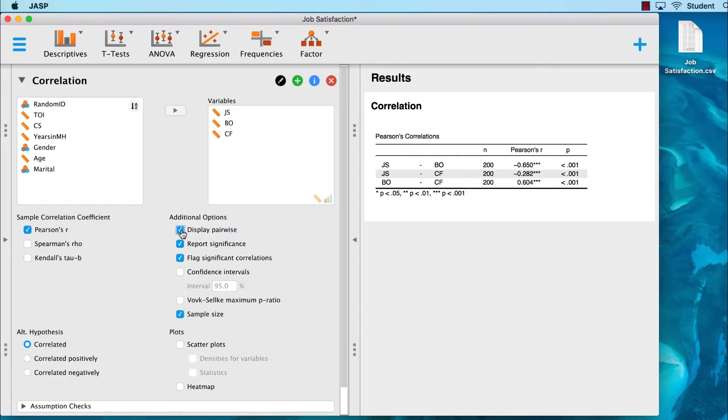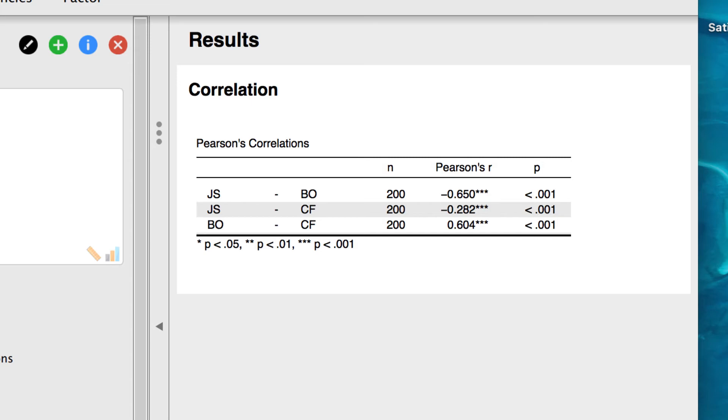Click on display pairwise. We now see each pair of variables correlated, the same information as the previous matrix, but more simply displayed. You can use either table, but I prefer this one. In either view, if a correlation is statistically significant, JASP will flag that correlation and notate it with one, two, or three asterisks. The number of asterisks indicates the level of significance. It will also include a note under the table as to what those asterisks mean. In this case, three asterisks means this correlation is significant at a p less than .001 for a two-tailed test.